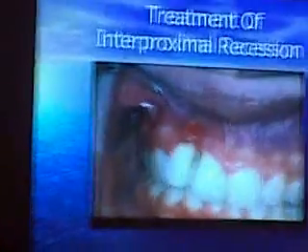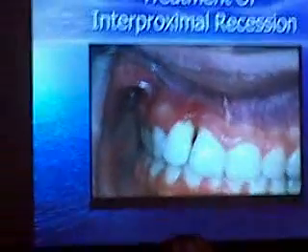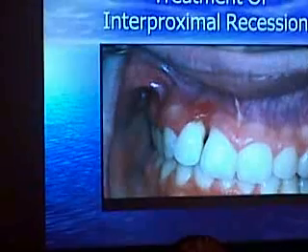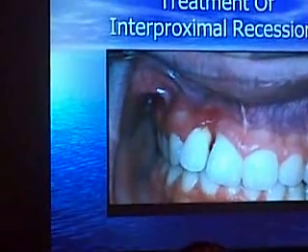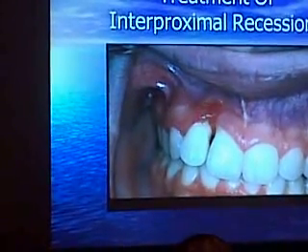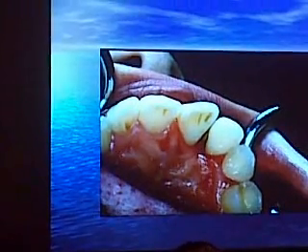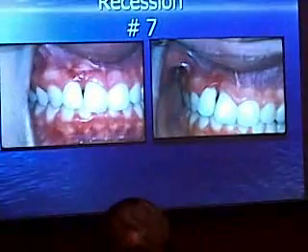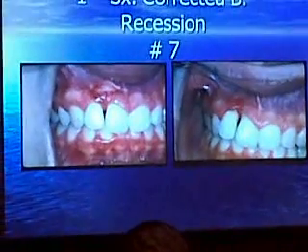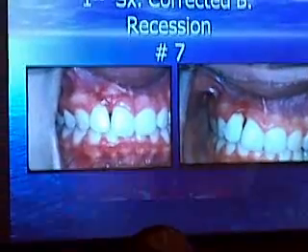In this case here, what do we have? Recession on the central, on the lateral, and recession interproximal. Calculus, the extension of inflammation. And recession on the palatal area. So I did a graft right here, and then moved the graft coronally.